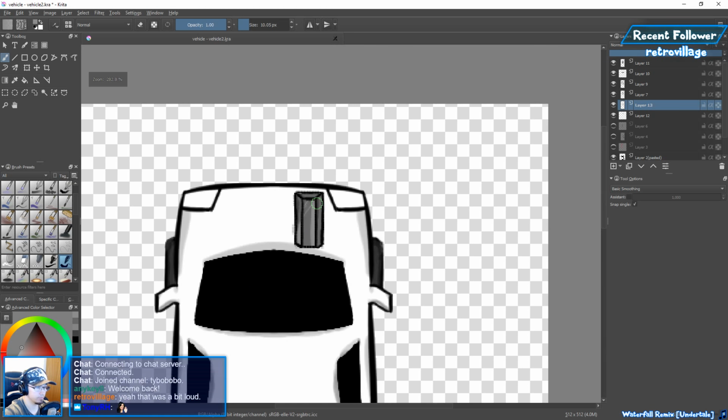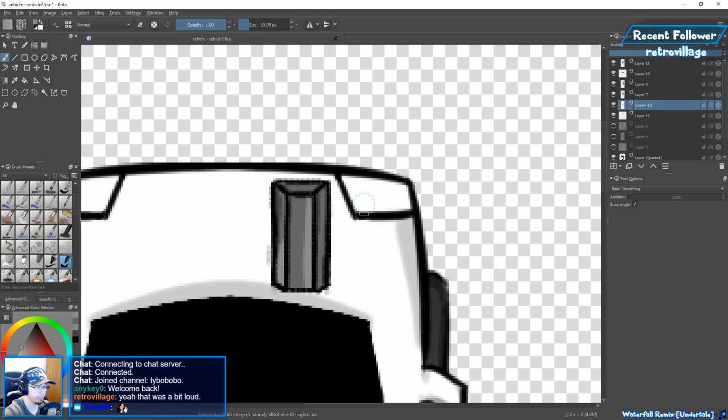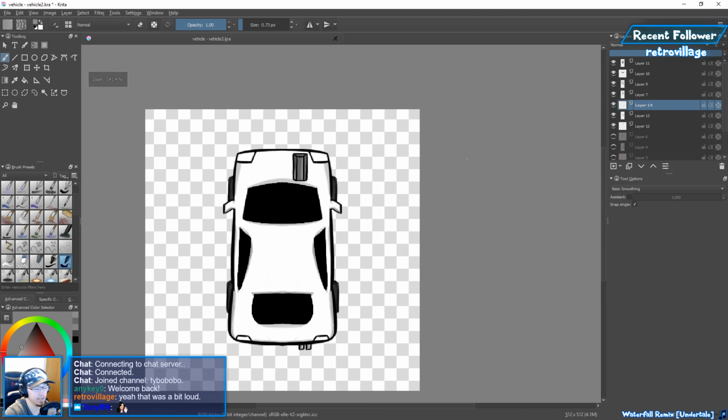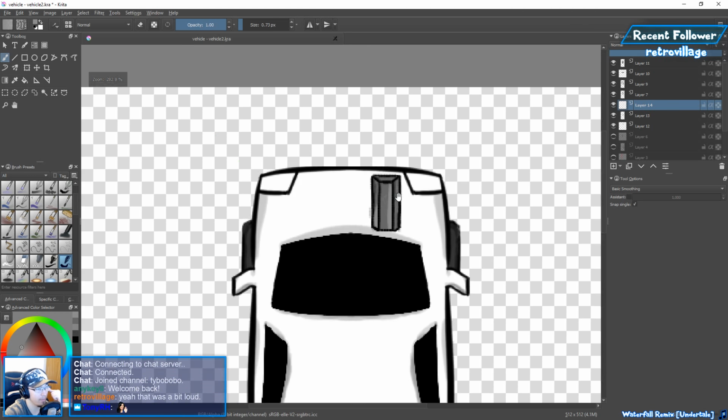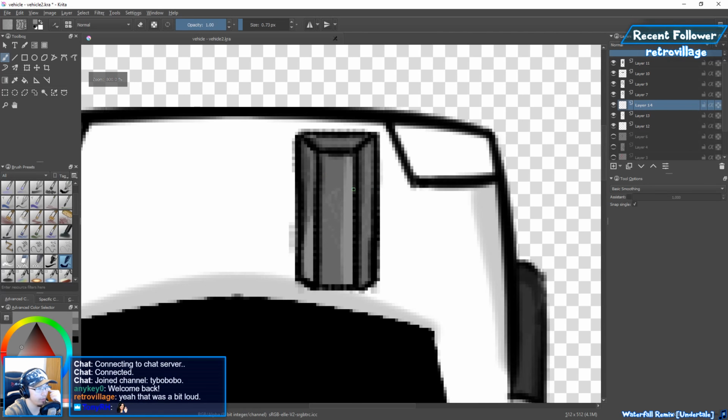I don't know. Let's make that on a different layer. A few scratches or something. I don't know what I'm doing. I'm just kind of making it look less clean. I mean, it doesn't take much to make it less clean than this, but you know. Okay, well we have a metal box thing.